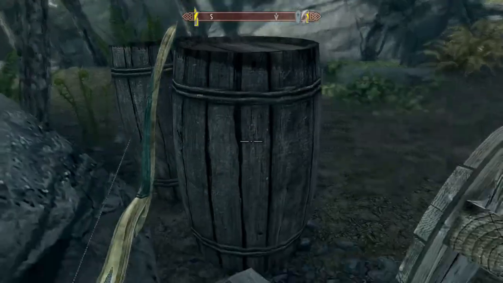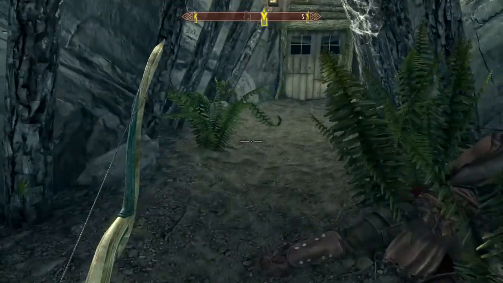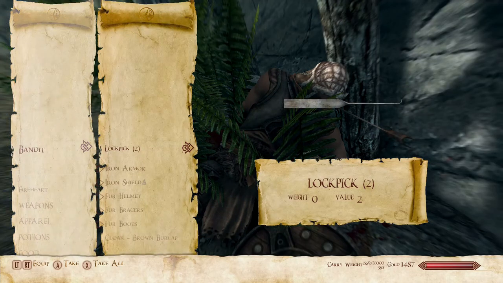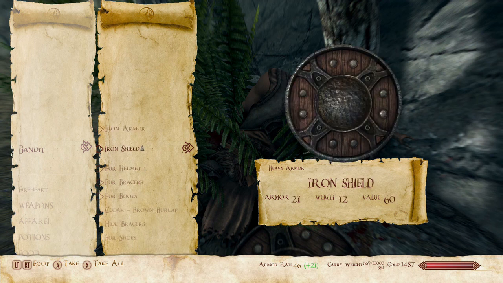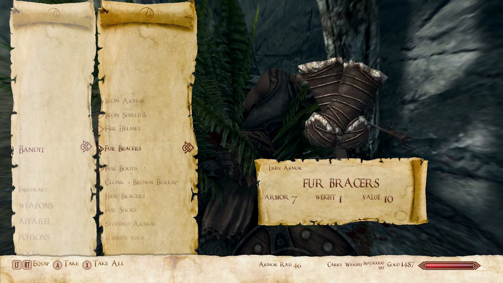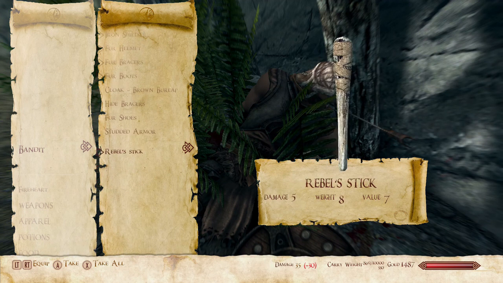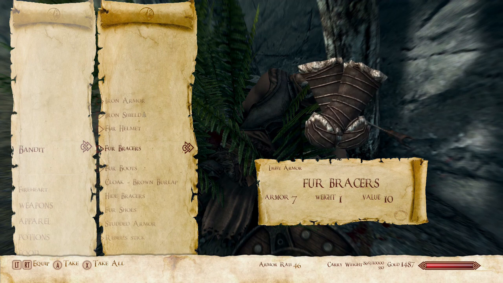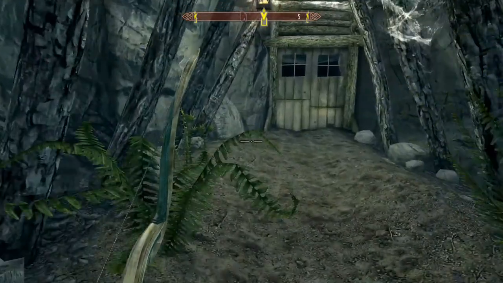Alright, so there's nothing here to steal except for whatever's on this guy. Any loud thumps and bumps in the background is Mr. Murphy Furniture, because, you know, why not? A rebel stick, really? What were you gonna do with that, bud? Look, I've got a stick!